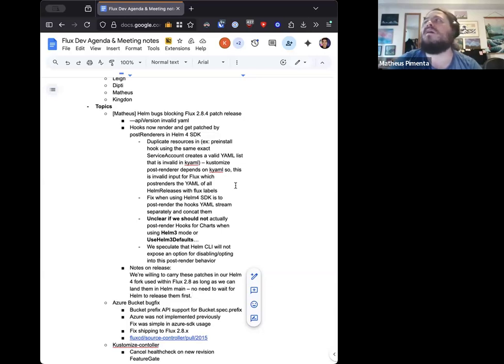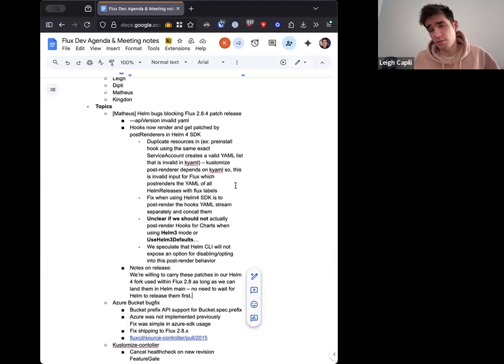If we decided to import a Helm 3 and Helm 4 SDK separately, I don't think we could have shipped Helm 4 in time for Flux 2.8. It would have delayed more. We almost would have needed to support somebody running an older version stream of Helm controller. Honestly, that would probably have been the cleanest way to factor that dependency and carry security updates to the Helm 3 SDK, which the Helm team did not want to do upstream. So we made the right choice. This is what it is.